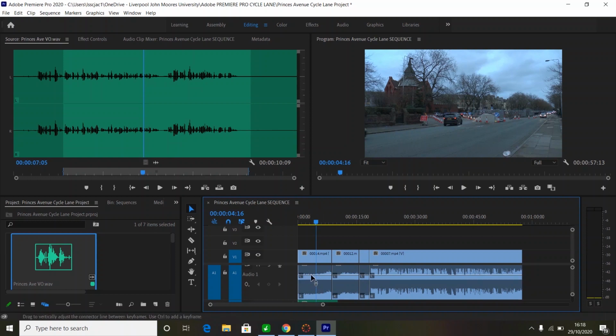We can use this line, clicking and dragging on it, to decrease or increase the volume of a particular clip. What we want to do obviously is decrease the volume because this noise from the camera was too loud. So you can see I've dragged that line down.